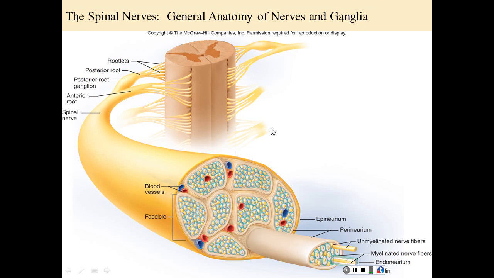Alright, so here we're going to look at the spinal nerves and the anatomy of the spinal nerves, to get a better understanding of the general structure of the nerves and the ganglia. So the nerve is a cord-like organ composed of numerous nerve fibers called axons, bound together by connective tissue. A nerve may consist of a few nerve fibers or hundreds of thousands. The nerve fibers of the PNS are ensheathed with Schwann cells that form a neurolemma, and often a myelin sheath around the axon. So here we have some that are myelinated and others that are not myelinated.